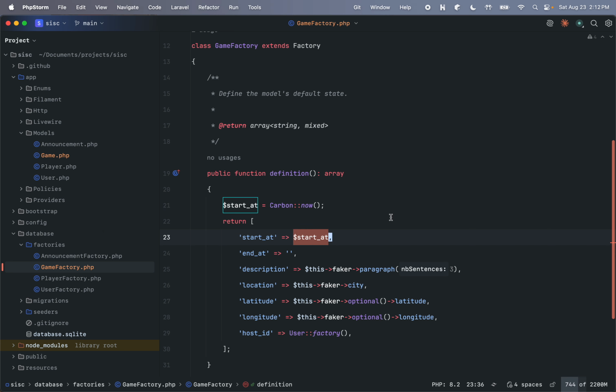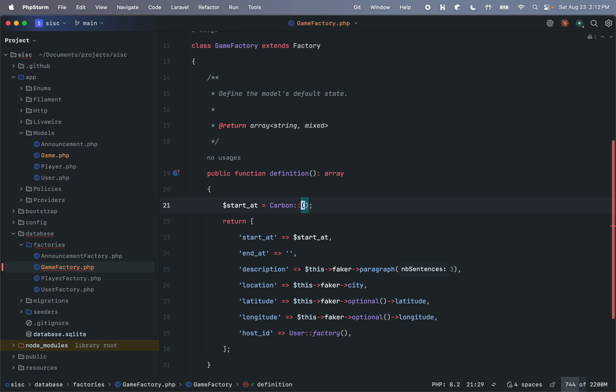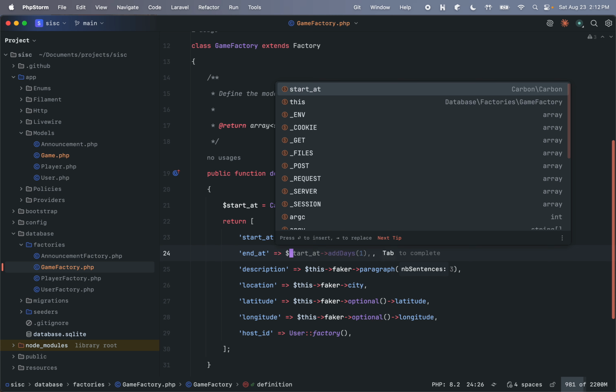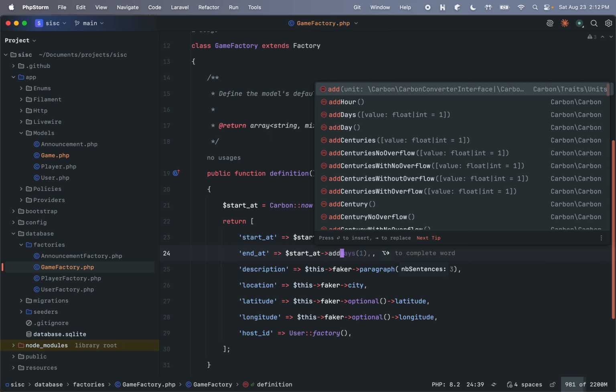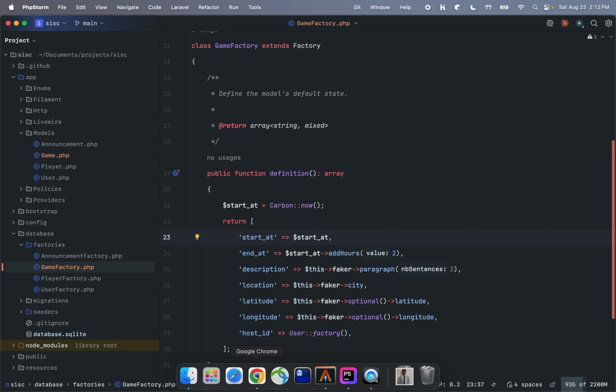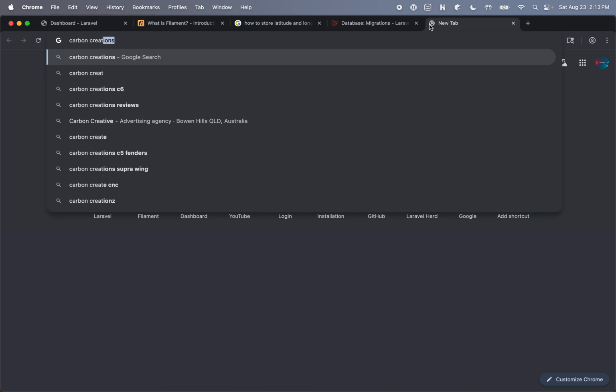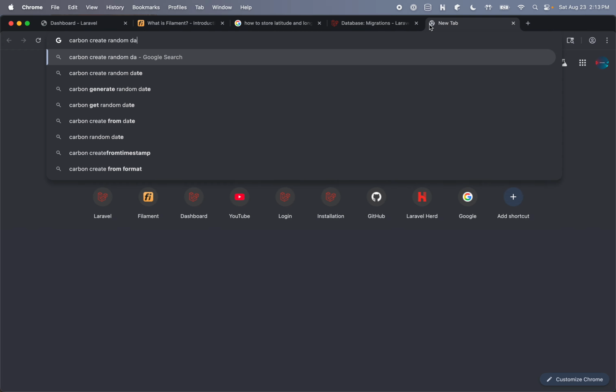start at. Can we do something like random? Maybe random date. And then what I was thinking was that we add hours, and we say, let's say 2 hours. Not bad. The only thing I wanted to check was carbon create random date.